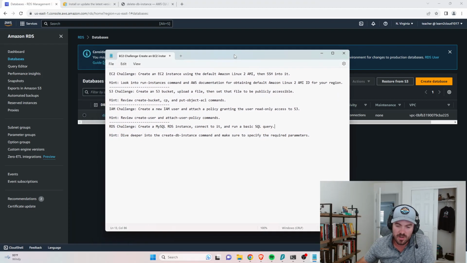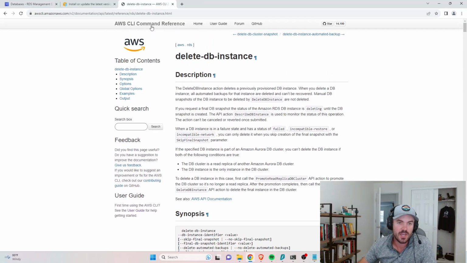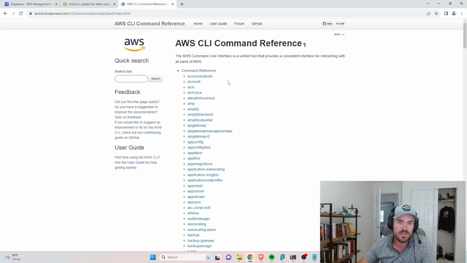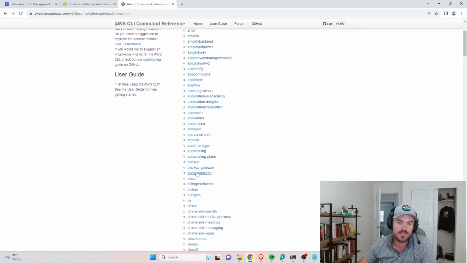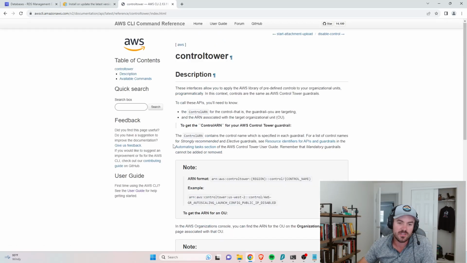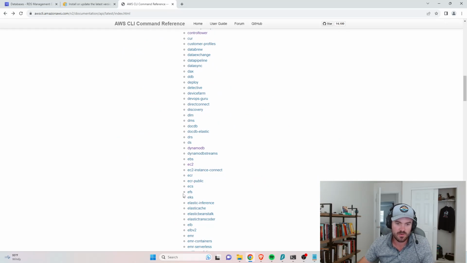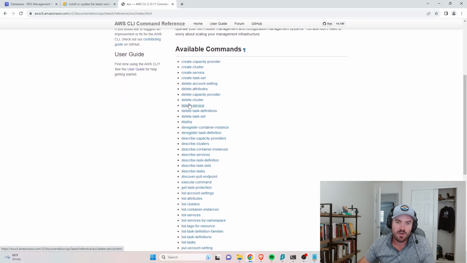Again, remember that the CLI, if you're not super technical, is not something that you need to be scared of or intimidated by. It just takes a little bit of practice, but remember that AWS has great documentation. So just come to the AWS CLI command line reference, look for whatever service you're using, and then within that, just look for the command. It's only got a handful there. Look for the command that describes what you are basically trying to do.